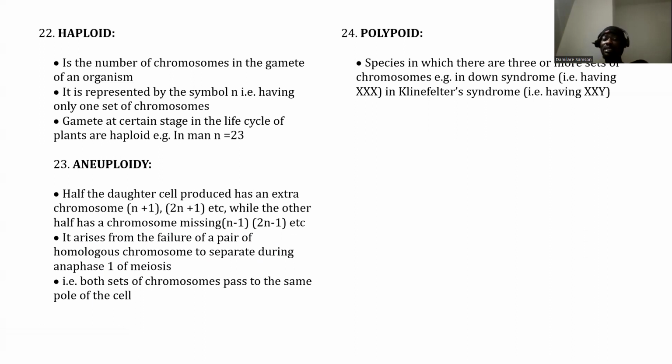Like I told you, IGM will always ask you to write on them. And these are ways you'll be able to remember the terms when you see them. Whether you like it or not, there will always be 5 questions: write short notes on the following: aneuploidy, polyploidy, this, that. Are you getting me? Once it comes like that, you don't have a choice. You have to write it.